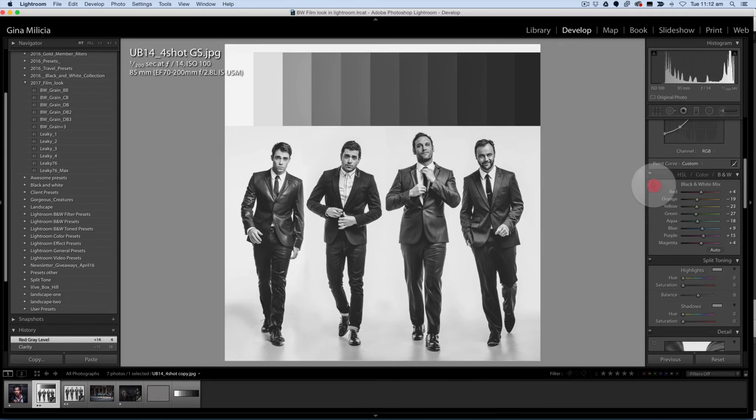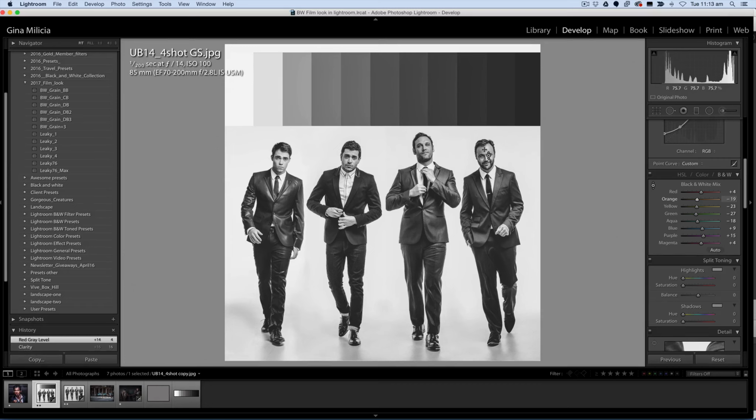If I click on that and bring it over to an area that I want to lighten or darken, have a look at the panel over here. As I hover over an area, you'll see that it's highlighting the area that's going to be affected. It tells you what the original color was when the image was a color image, and if you move that slider up or down, you can either lighten or darken a particular tone.